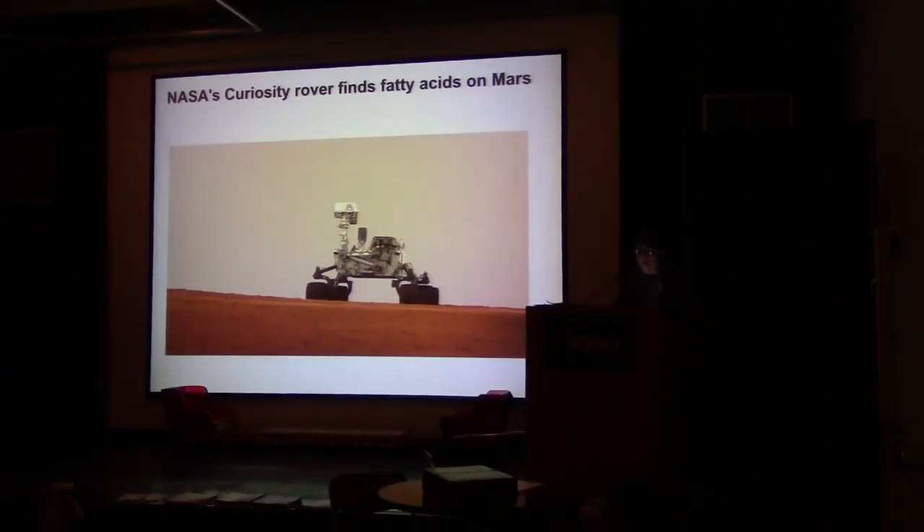Curiosity has actually found fatty acids on Mars. The Curiosity rover has detected what may be fatty acid molecules in the soil of the red planet, though it's not clear whether their origin is biological. The find was presented by David Klaavan, who works on the rover's SAM instrument, at the Lunar and Planetary Science Conference in Woodlands, Texas. SAM analyzes gases released by heating samples of rock, and results are attributed by matching data to compounds analyzed on Earth. One SAM reading appears to relate to a type of fatty acid molecule — important for life because organisms use them to build cell membranes, though they could have a non-biological origin.